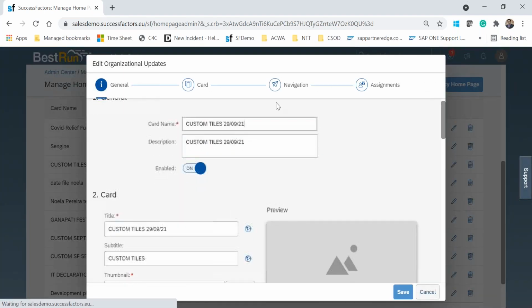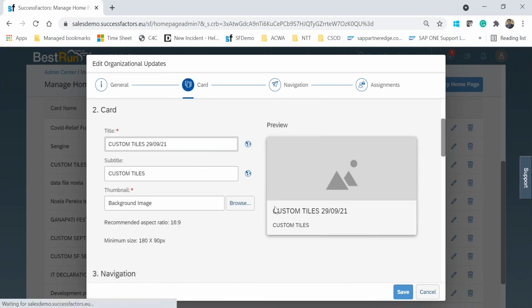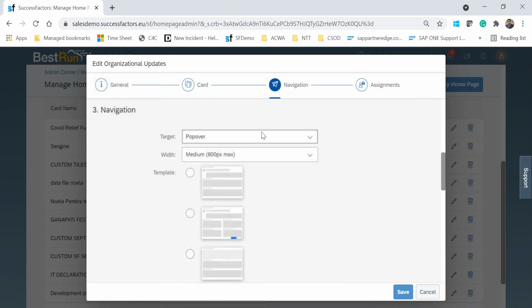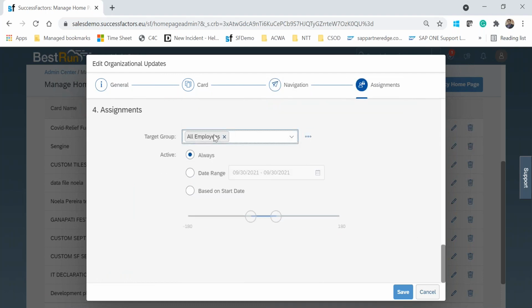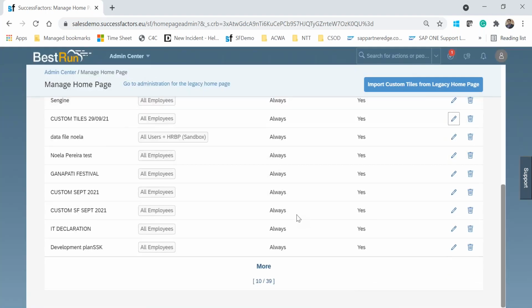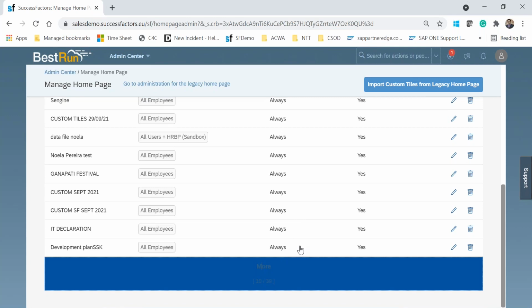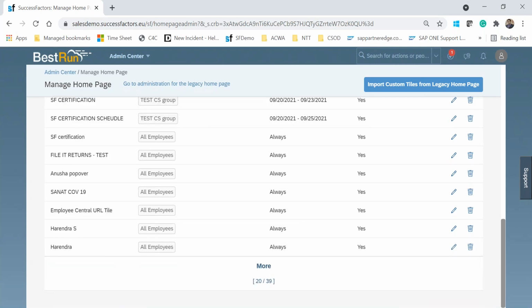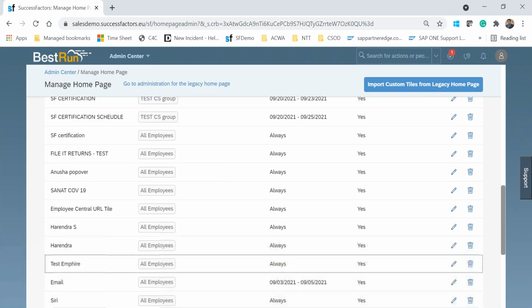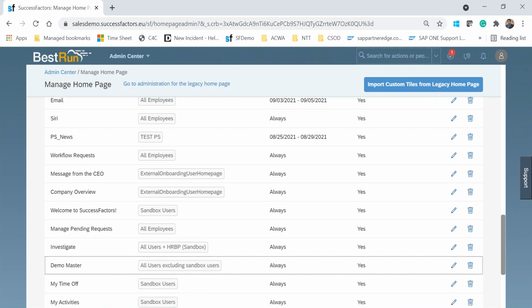you have to go to the card. Of course, this will give you the option from navigation and assignment. From here, you have to define who you want to show it to. That is quite simple. Now you're talking about the sections. So yes, you click on it. There are a lot of sections already provided by them. Email, everything is mentioned there.